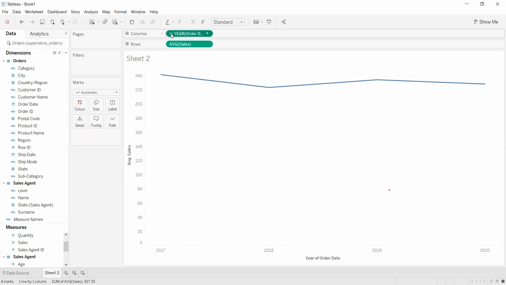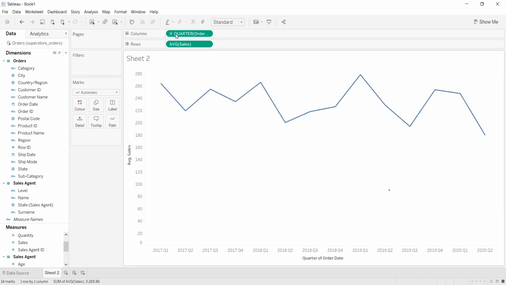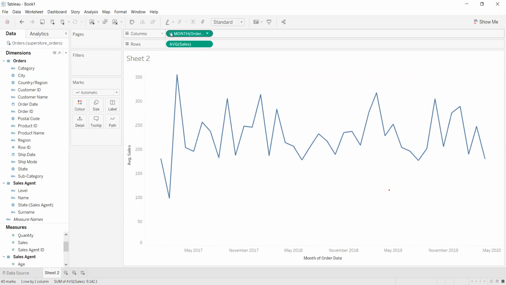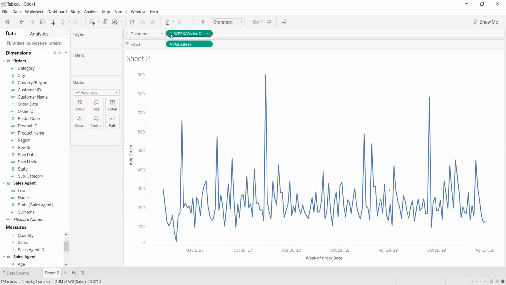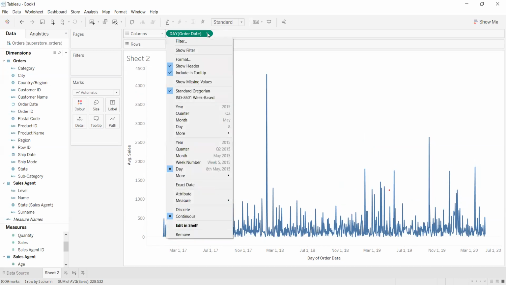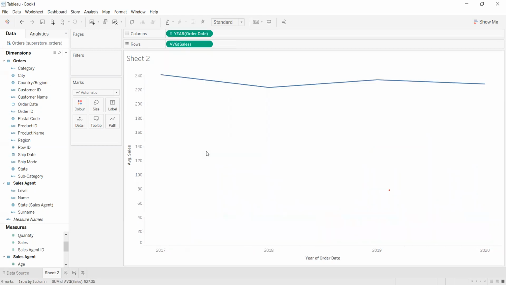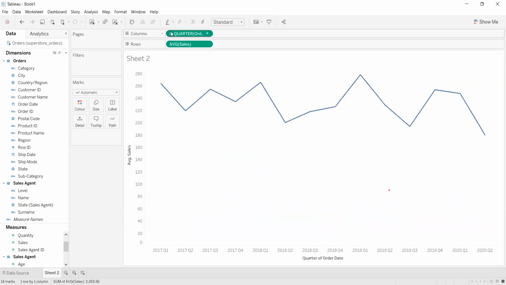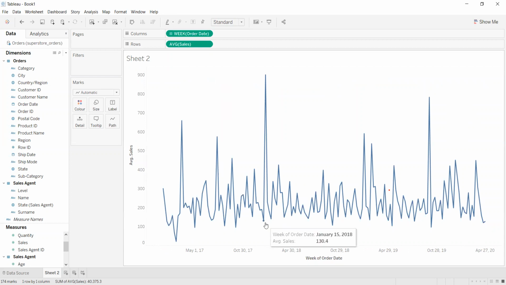2017 to 2020. So if we do it on a quarterly basis, if I break it further again on a monthly basis, if I break it further again on a daily basis, weekly basis, so I break it day. So you see how you can break it now? You can go in that dimension, break it down, break it down, break it down. All right. So you are noticing that it's from 2017 to 2020. So that sum is adding up from 2017 to 2020. So the total. All right.